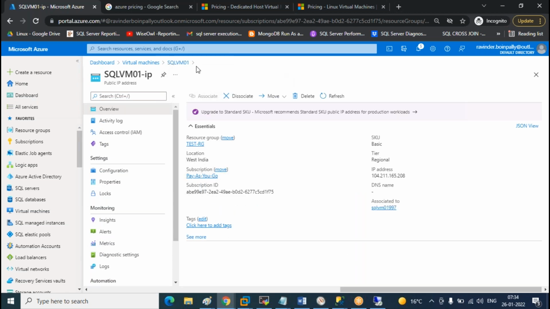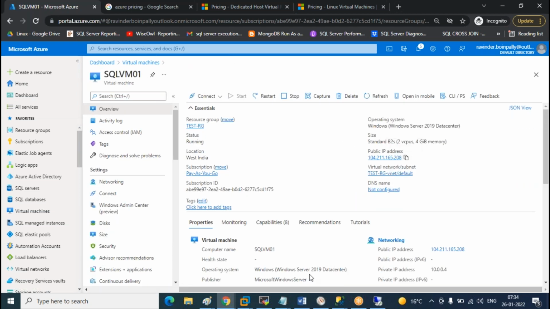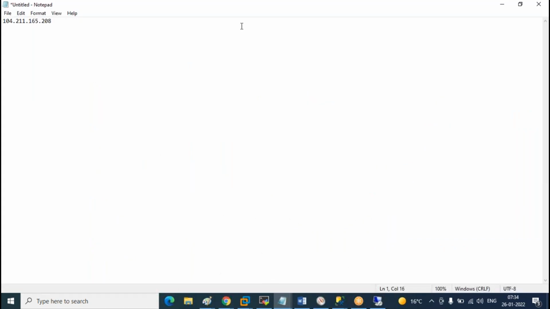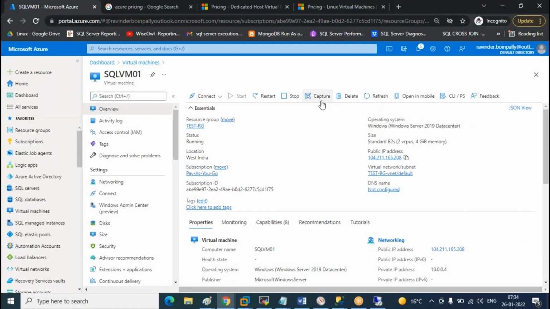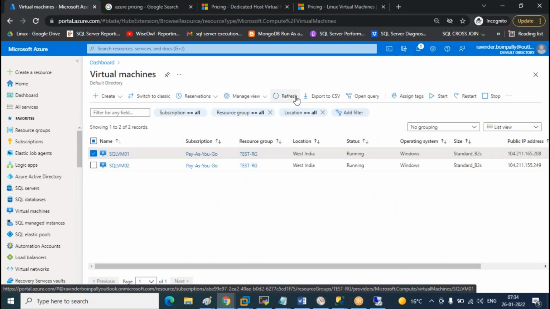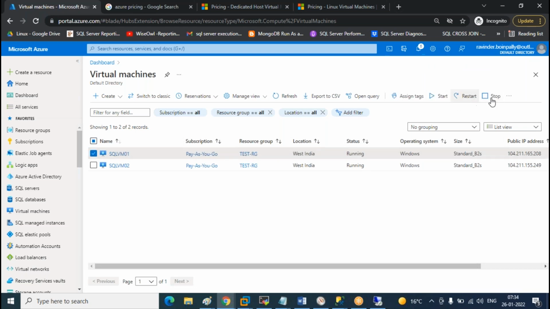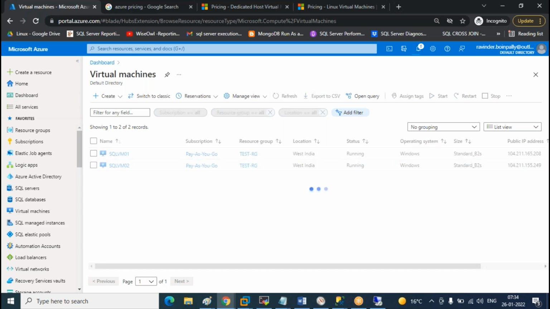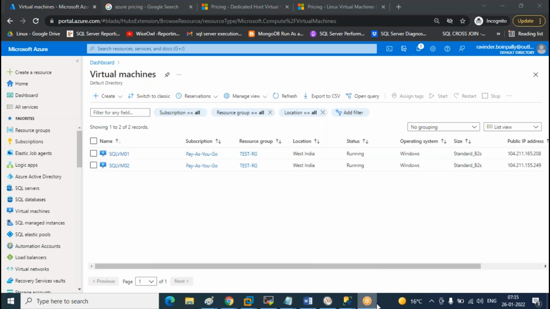It is not static. Dynamic means it can be changed. So I'm noting down this current IP. This is the IP. If I shut down this VM, I am stopping this VM, the SQL VM01. If I stop this one, it is asking whether to preserve the IP, but I'll tell you, when you stop from here, it won't ask you. When you stop the VM like this, it does two things. One is stopping the VM first, then deallocating. When the VM gets deallocated, see, the RDP is lost. When the VM is deallocated, it releases the public IP, and it releases CPU and memory back to the cloud.